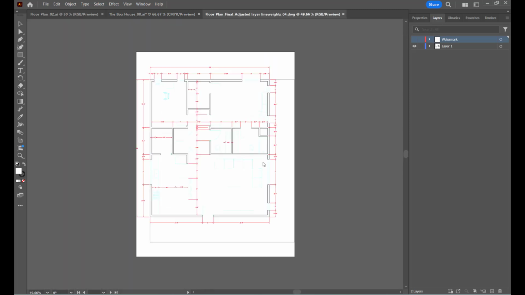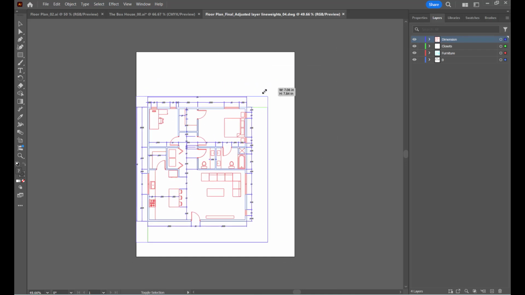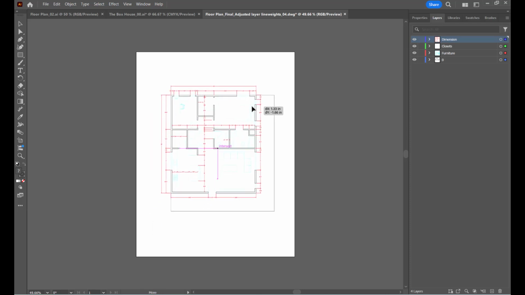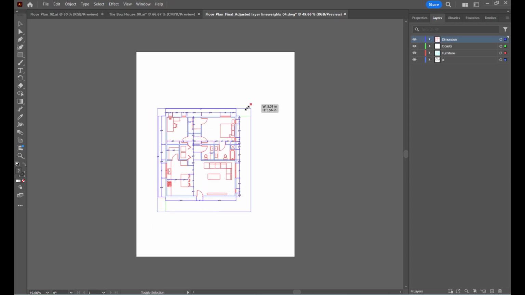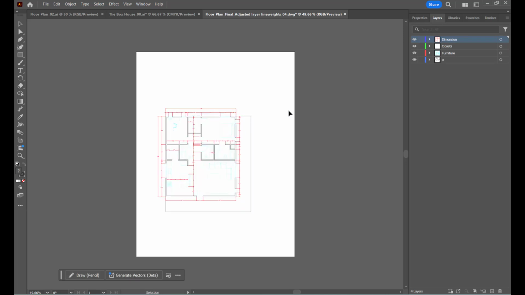Okay, now I have everything. Select everything, change the size to whatever works for you.